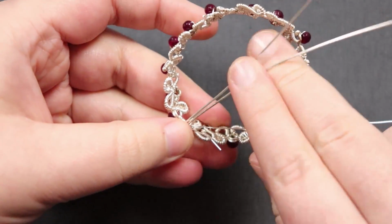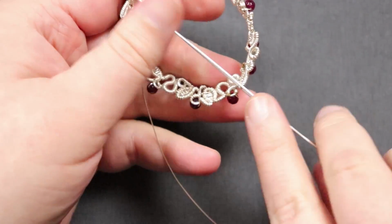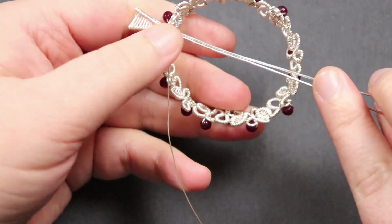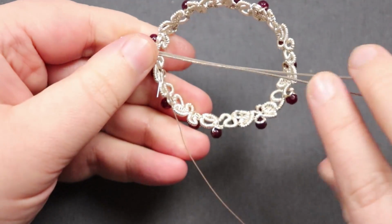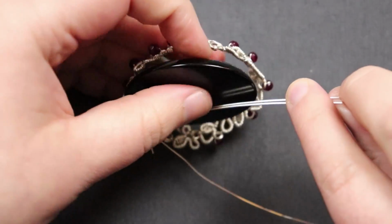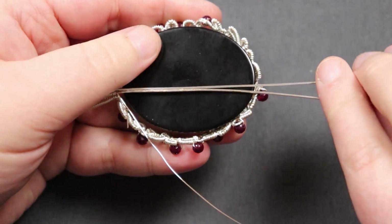So pushing it forward just helped make it sit nicely. And then we have these two ends of the base wire sticking out from the very end of the bale towards the back of the piece. So what we're going to do now is also work on the back, because obviously right now we have the cabochon more or less captured at the front, but the back is completely open still. So we need to make sure that's also going to be secure.